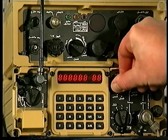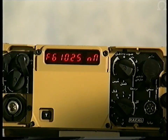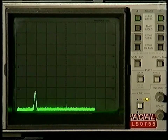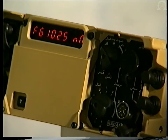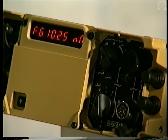Fixed channel radios which do not have a hopping capability may also pass messages to a Jaguar hopping radio by calling the net on the hailing or reference frequency — the fixed frequency displayed as radio channels are selected. When the Jaguar operator receives a fixed channel call on the hailing frequency, he hears a five-second series of low-frequency hailing tones. He may then select the fixed frequency clear mode in order to receive the incoming signals and talk back if he wishes. To avoid enemy spoofing or jamming, the hailing tone can only be activated every 40 seconds.